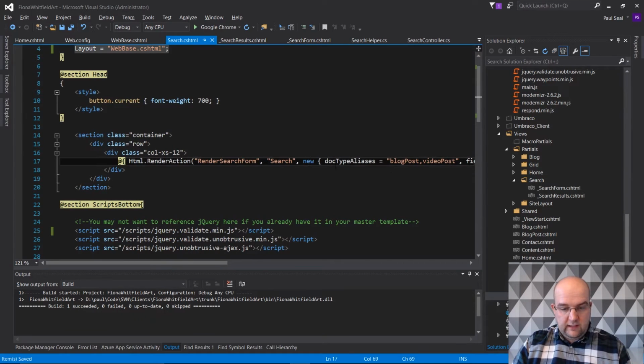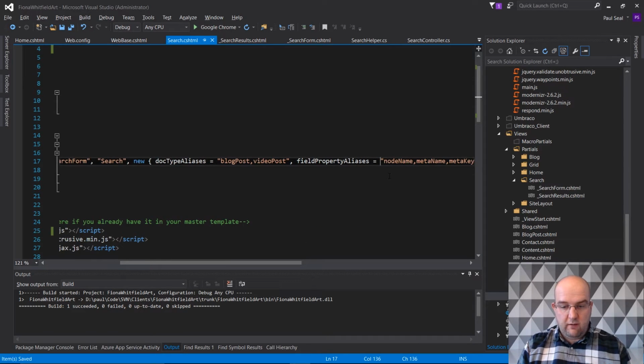and where I'm calling this action, render action for the search form, this is where I'm passing in the settings. So in theory you could have different search functionalities within your site that search for different things. So the search on my search page, I'll want it to be looking for all different types of documents, but maybe I will have one on my blog section that just looks for blog posts, so I can render the form on there as well.